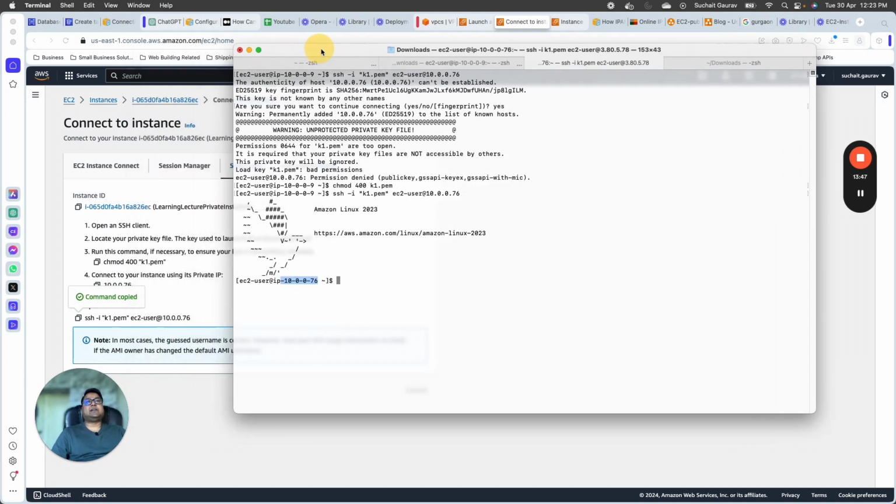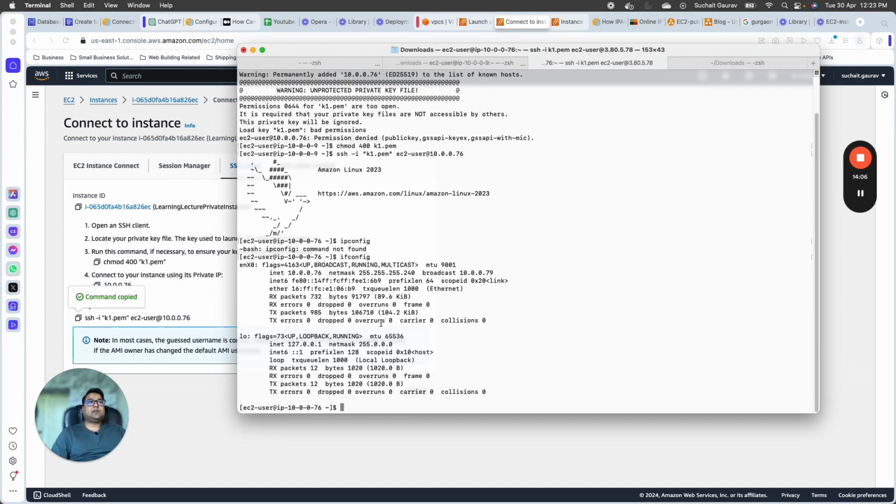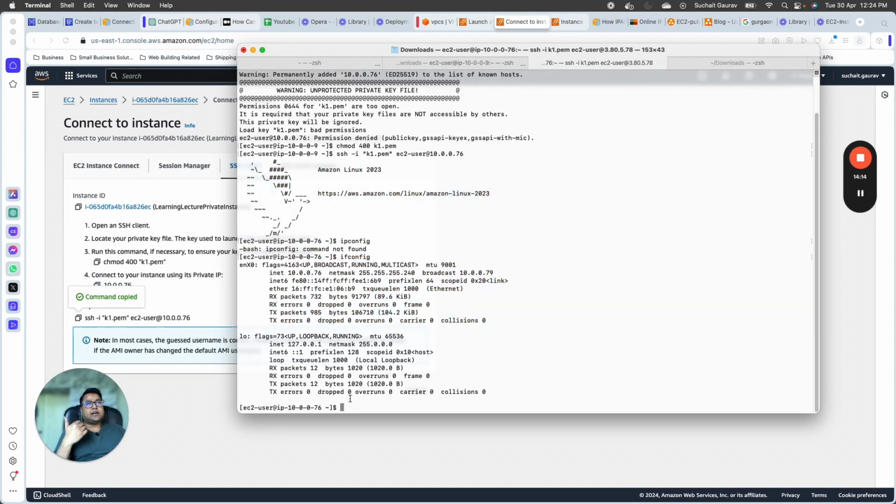See, this is the IP address, right? 10.0.7.6. Correct? I don't know what the command is to get this. ifconfig. Yeah. Okay, so you see, this is the IP address. So that's how I'm connecting to my private EC2 instance using my public EC2 instance, which is acting as a jump server for me, and people also call it a bastion box.